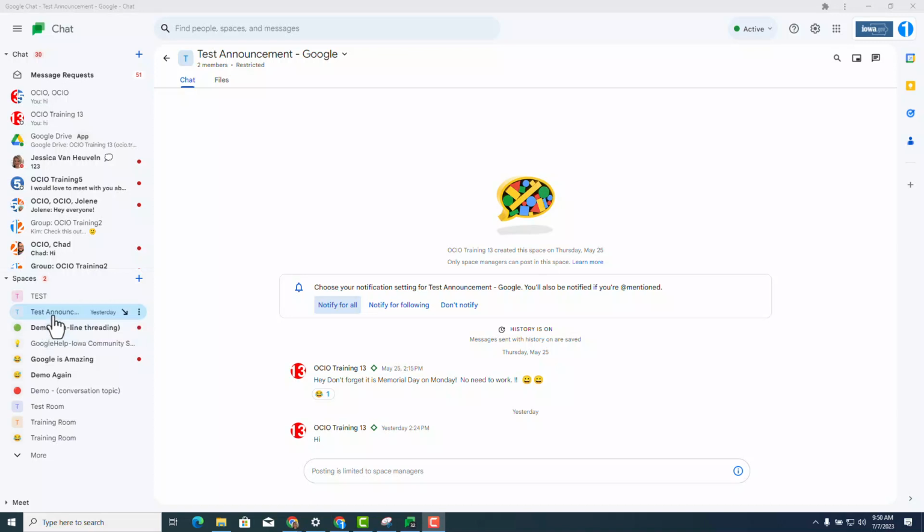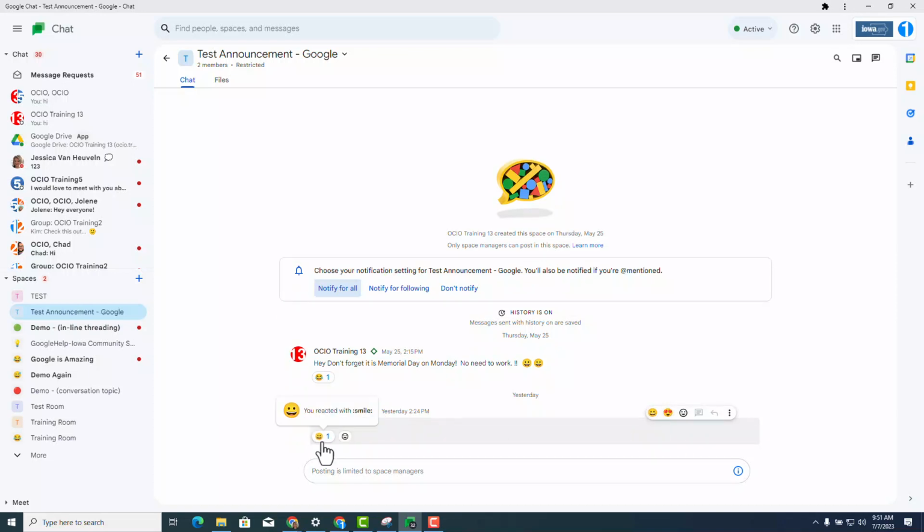Let's do so. In the space area, I've selected test announcements. Again, this is just all trainer information, and I'm going to go ahead and hover over the message hi. Once I've hovered over the message, you will then find the most used emojis. In this particular account, it is the smiley face and the heart eyes. Again, yours will be different as you have certain emojis that you like to use. So I'm going to go ahead and give it a smiley face, and then you can see that I quickly reacted to that particular message.